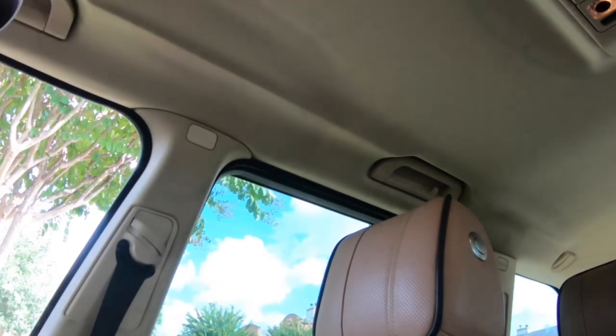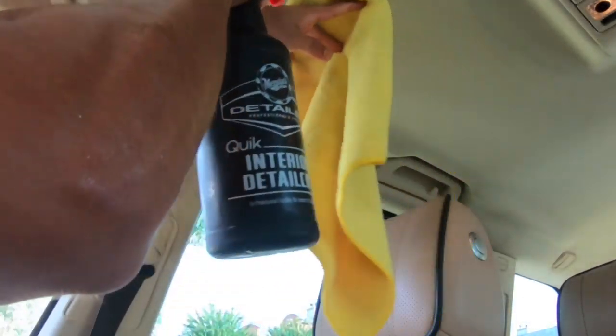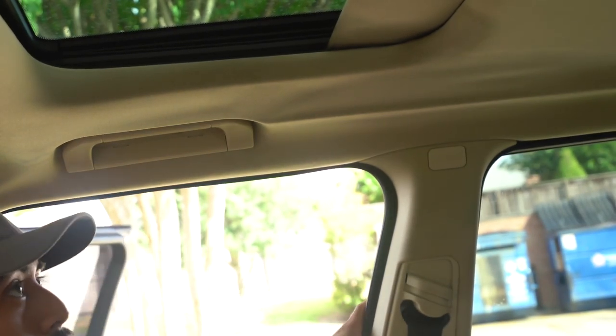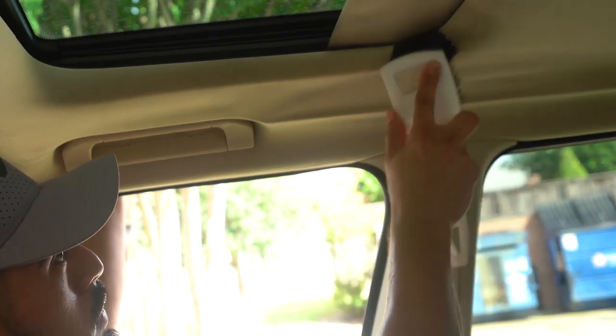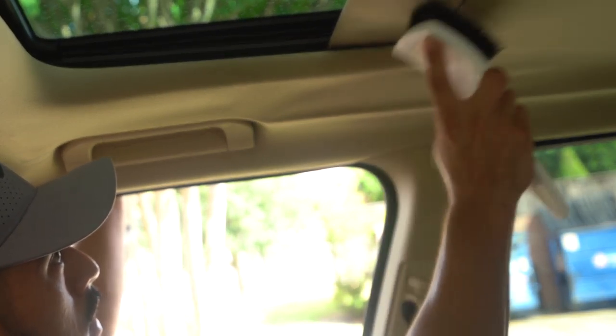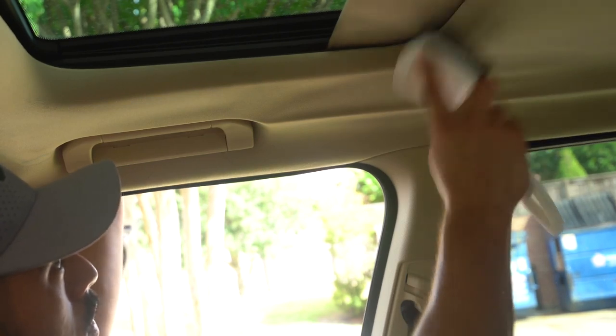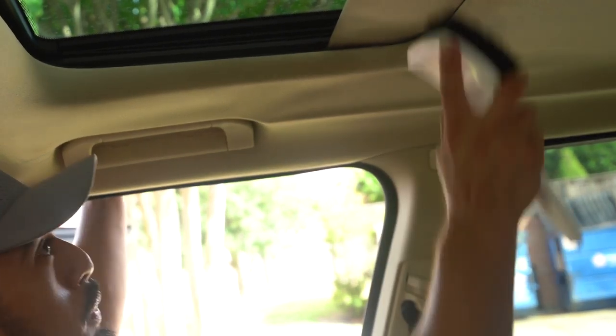I don't want the APC to get onto the leather, so I'll just kind of do that. Then here, the bristles are more aggressive than the other brushes, so I would just lightly agitate it. Let the brush do the work. I'm the one holding the brush. I'm doing all the work.